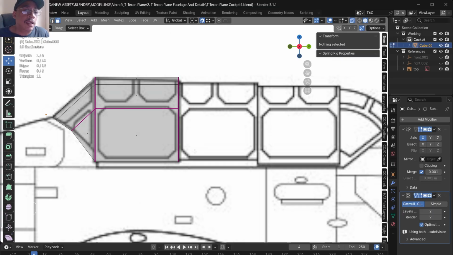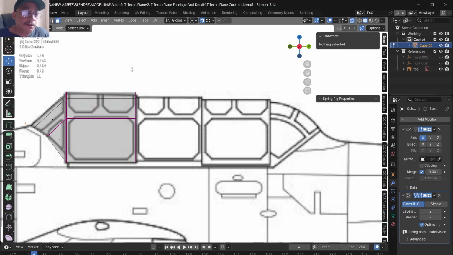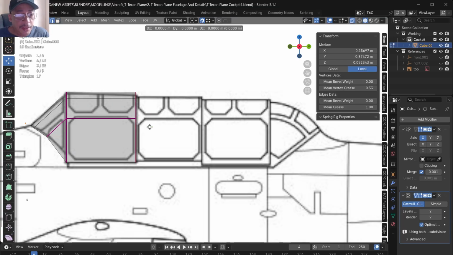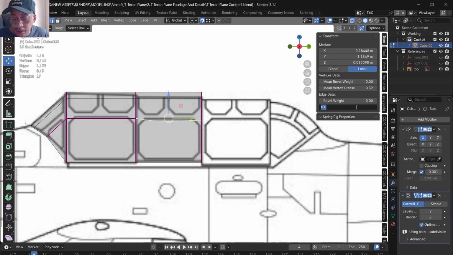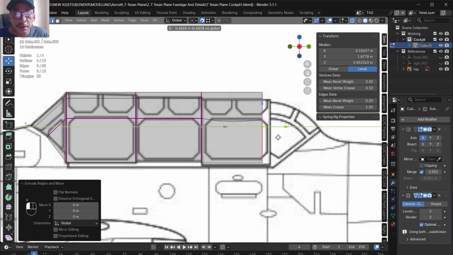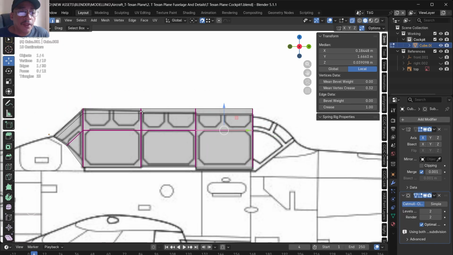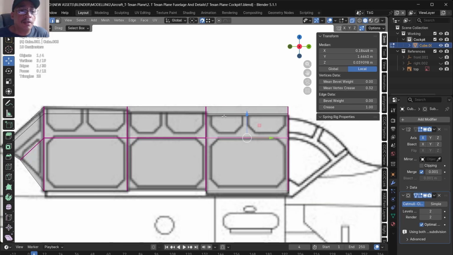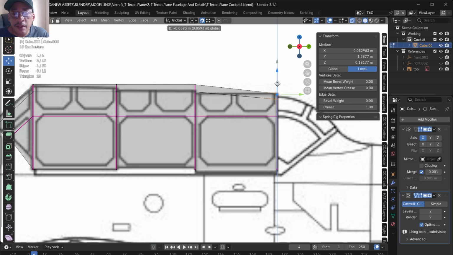What we're going to do, at least take this part here, and we're just going to duplicate it. Let's just flesh out the rest of the cockpit. Extrude this out to here, give this a crease, extrude out to here. I just want to get this back piece here. I know this is looking a little bit off here, but when we do the individual cockpits, we'll deal with that. So all I want to do is try to model this back piece here one time. Get this down to here.